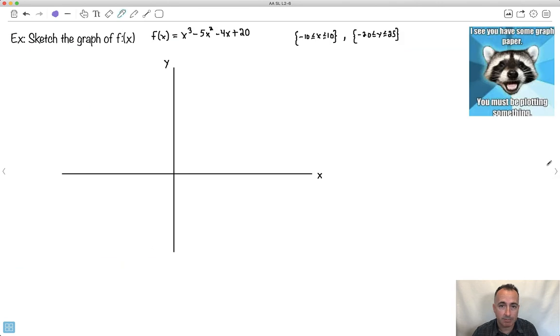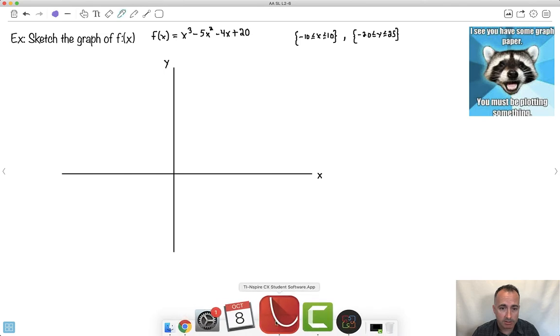So let's do an example. To sketch this graph we actually don't even need these distinctions. If we want to draw the graph we would really need these, but for sketching we don't really need to worry about it. Let's just see here. We're going to try to draw this graph. f(x) equals x cubed minus 5x squared minus 4x plus 20. I don't expect you to know what this looks like off the top of your head so let's do a graph.